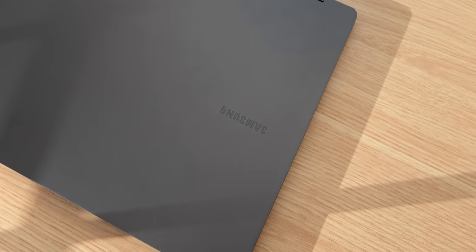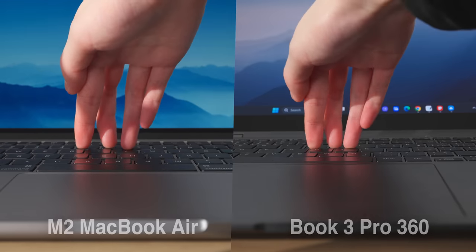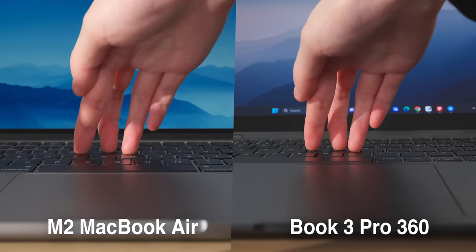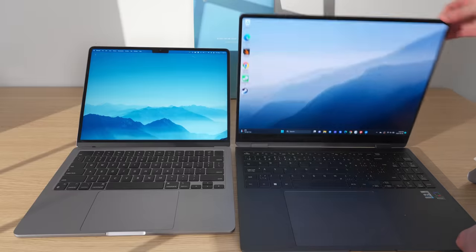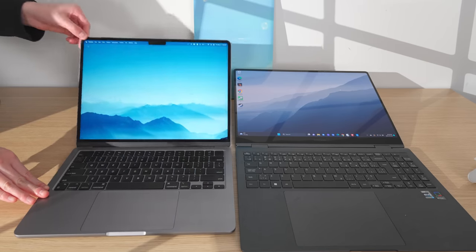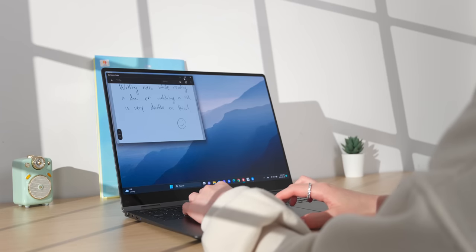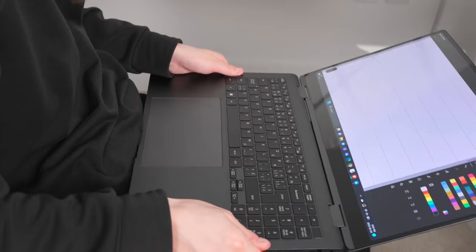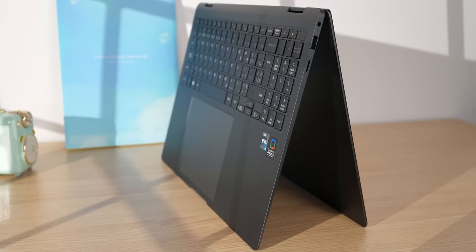The Galaxy Book feels pretty good in the hand — it's the aluminum alloy Samsung usually uses with a nice matte finish, although it catches a bit more fingerprints than I'd like. When pressing down on the keyboard, you can see Samsung has more flex than the MacBook, but it's not too bad, and if it helps reduce weight, it's worth it. One thing I don't really like is that the hinge is not as solid as the MacBook Air's. On a desk it's not a problem, but in your lap the screen may want to fall backwards. At least the hinge is super flexible — you can fold it over very easily and it holds well in tent position too.